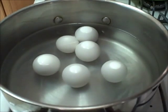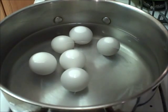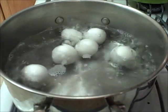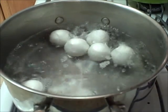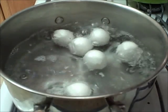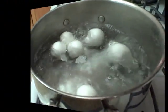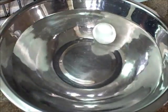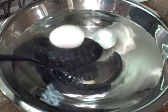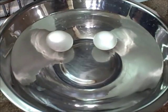I'm going to leave these in here until the water begins to boil. Then when the water boils, I'm looking at about eight minutes or so. I want those yolks very well done. The water's at a rolling boil cooking the eggs — this will be about six to eight minutes depending on how hot your stove burns. When that's done, I'm going to fish the eggs out, put them in some cold water to stop the cooking, and we'll move on to the next step. I'm going to take each one out and put them in cool water — not ice cold, just cool water — to slowly stop the cooking process.